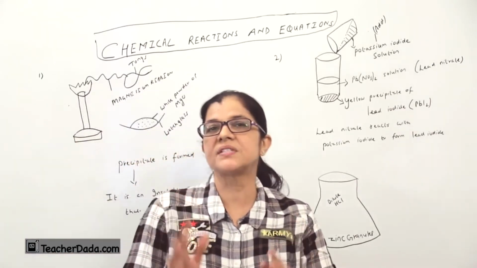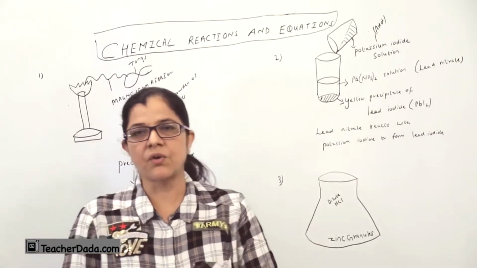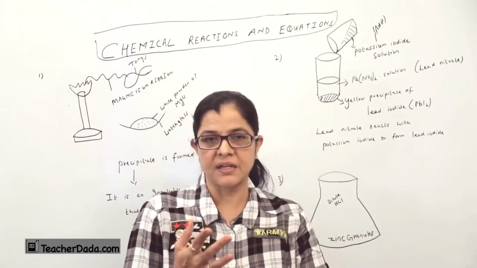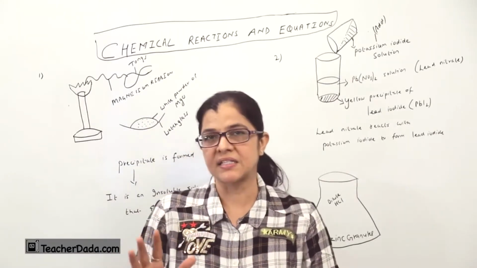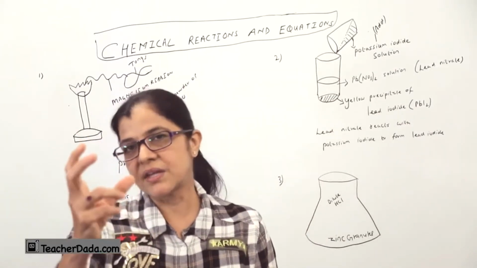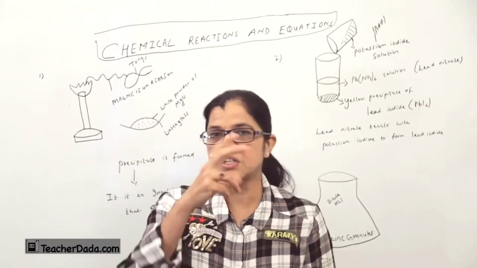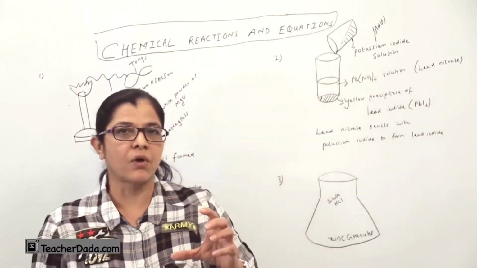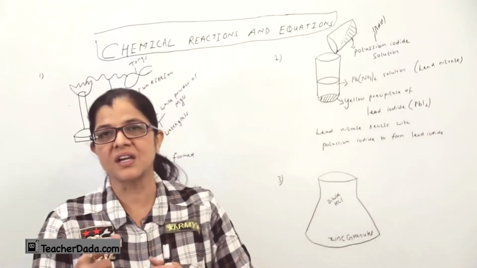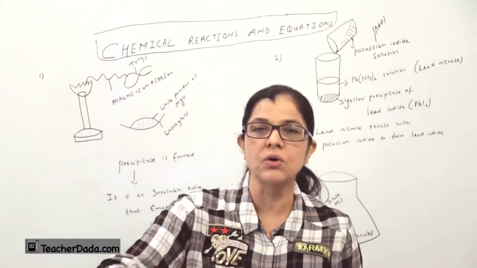Now what is meant by physical change? Physical change is a temporary change which involves the change in the physical property of the substance like state, color, shape and size. I will give you an example. If I take ice and keep it outside the freezing temperature, it turns into water. Again, I take water, I put it in the refrigerator, it turns into ice. So it's a physical change: water can be converted into ice and ice again can be converted into water.